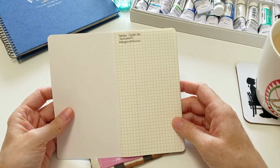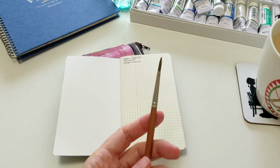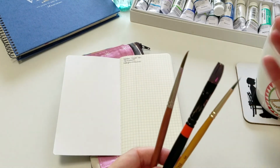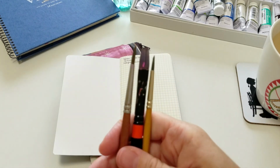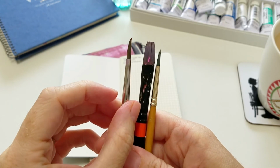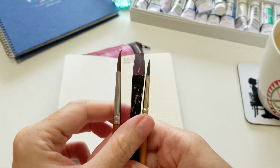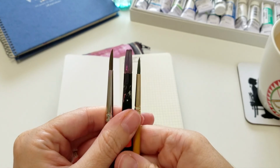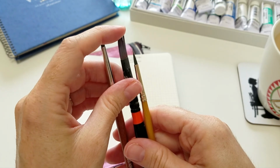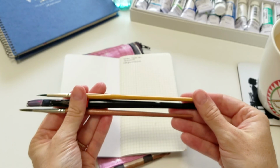So I want to look at the sketchbooks, and I also want to get some new paintbrushes, because all of my paintbrushes are getting a bit sort of manky. I mean, these are manky because I haven't washed them properly. I meant to do it last night. Oops. But like, they're getting sort of like, this one has a permanent sort of swish to the side for some reason. This one's got this sort of splayed slightly. And this one sort of does that too much. It separates when I'm using it. And I was feeling like, oh, I haven't looked after them properly.